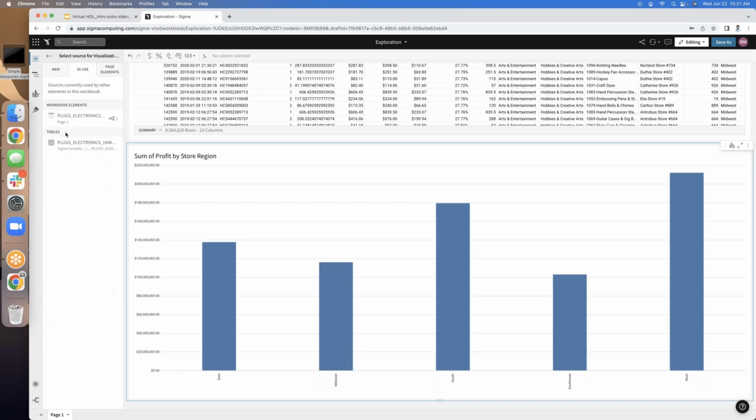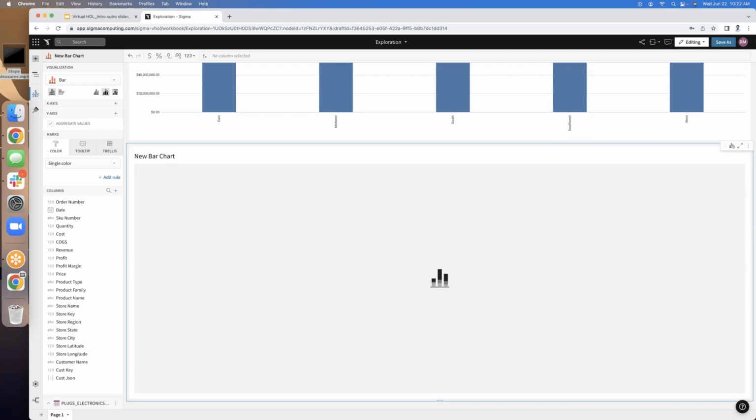So we'll select on Visualization, and this is where we'll select what we want the source to be for this visualization. As we see in use, we can grab the table that we're using right here. We can also grab the original base table. That would not have the calculated columns that we had made, so we'll want to choose this plugs electronics table that we're using. But you'd also always be able to pull in new tables or data sets that are not in this workbook already, including writing your own SQL, uploading CSV, or making a join within this workbook. But we'll select this table that we have been using already.